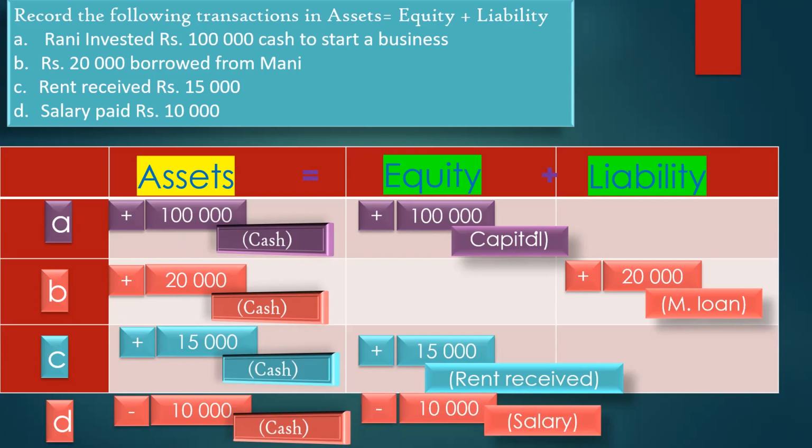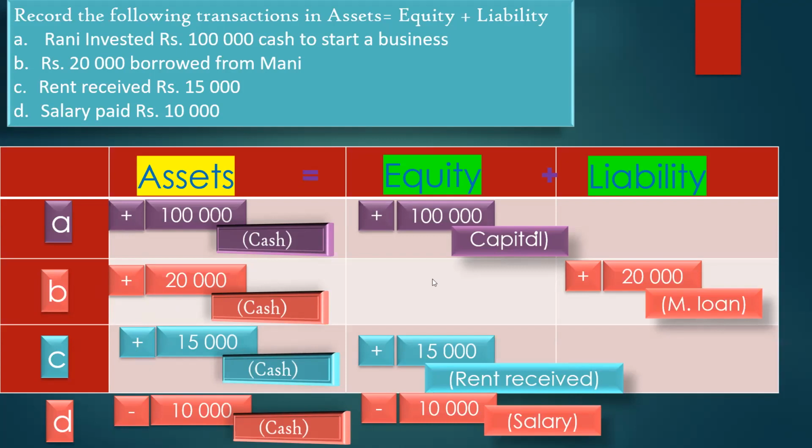Salary, you have noted down what? Don't write just expense, okay? You can say salary expense, no problem. The word salary must be there. So minus 10. How many of you got all A, B, C, D correct? Send me a message. Yes, you can say salary paid, salary expense, no issue.